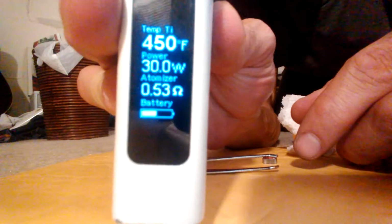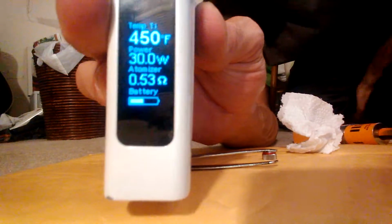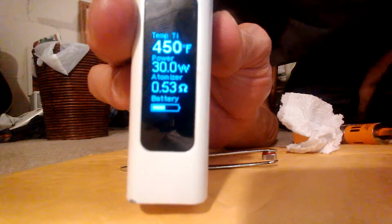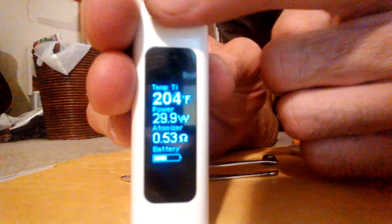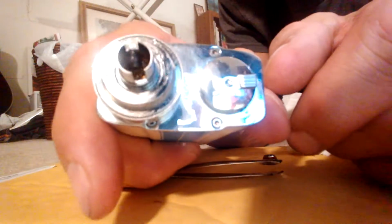And you can see we have front settings on this deal here. It's reading a 0.53 ohmage, which is because this is a 0.5 titanium atomizer, and I have it on 450 titanium temperature degrees, right? So right now I'm going to change the mode by clicking it and turning it over to wattage mode. And I'm just going to leave it down there pretty low on 10 watts. Yeah, I'm going to fire it gently.